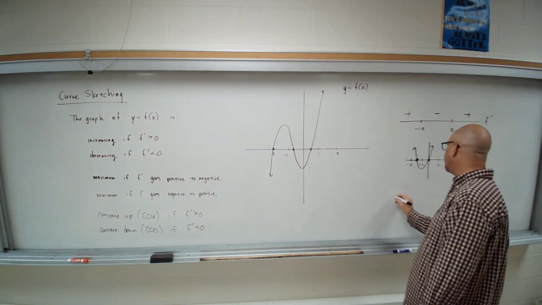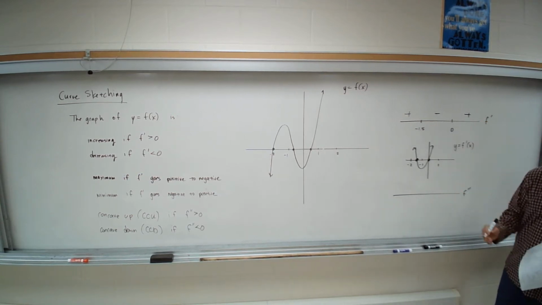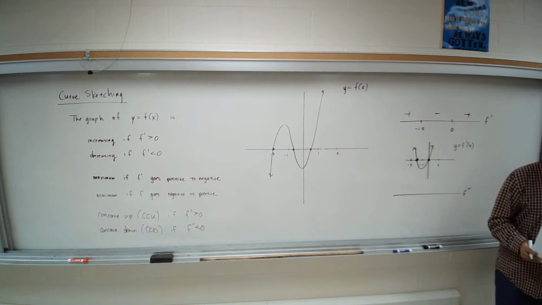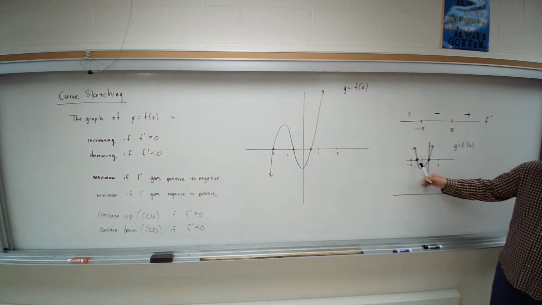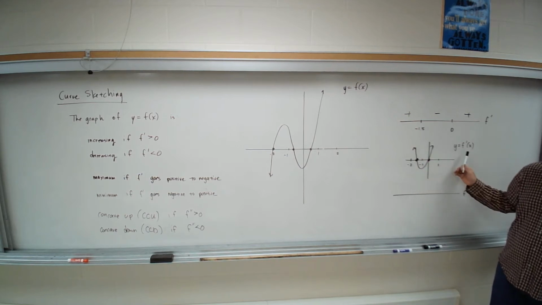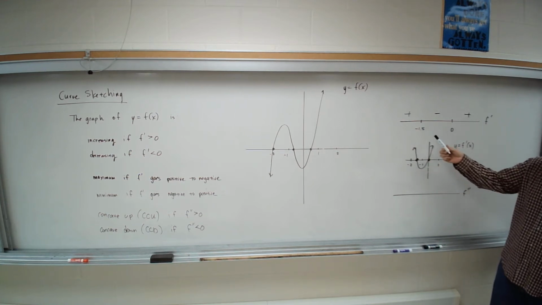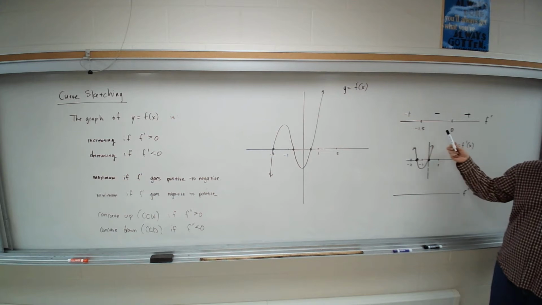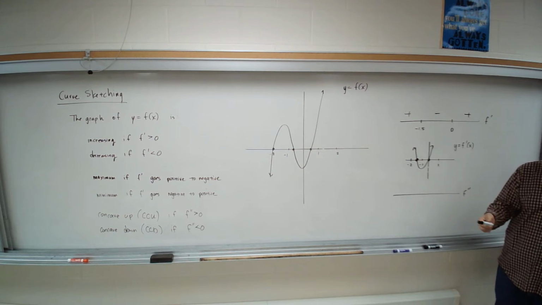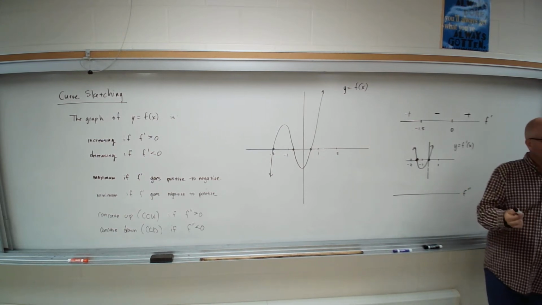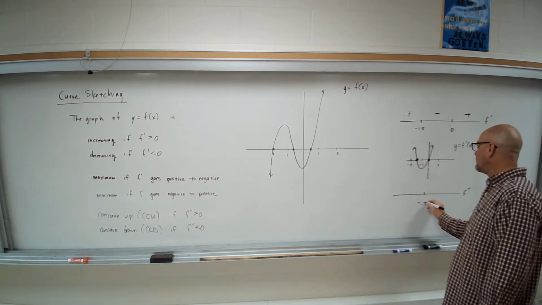Now, for the number line for f double prime, we can use this graph and make some educated guesses. We kind of have to do that. If we look at this graph of f prime, we see that it does have a horizontal tangent here, correct? I would think a safe bet would be to say it's halfway between these two. It hit here at negative 1.5, it hit at 0. It's reasonable to assume that the horizontal tangent would be at negative 0.75. So I'm going to go ahead and say negative 0.75.